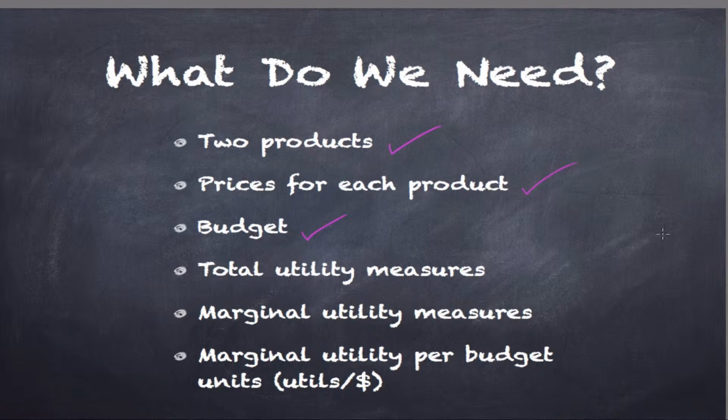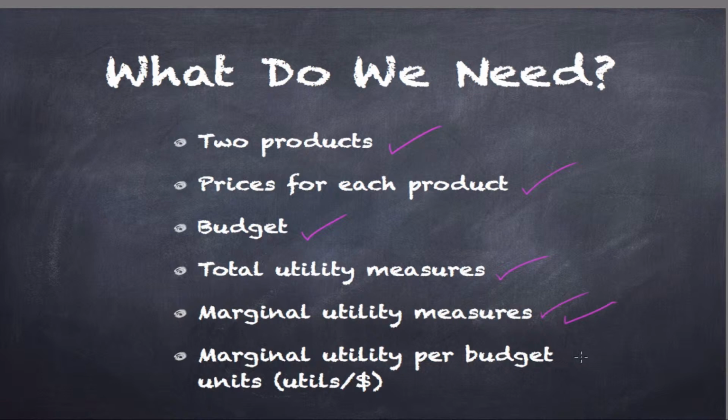We also recognize that we're going to try and maximize utility. Well, we've got to have one of two things: either total utility measures or marginal utility measures. What we really need in particular is the marginal utility measure. If it's given to us, we're in good shape. If it's not given to us, we're going to at least need total utility measures from which to derive marginal utility. And we'll see that's what we're going to do in our problem. We were presented with total utility measures in table 1 from our problem, and we're going to have to derive some marginal utility from that.